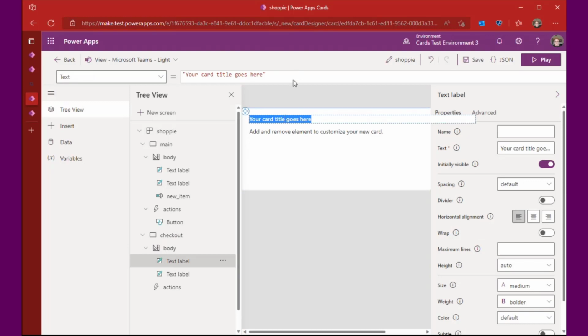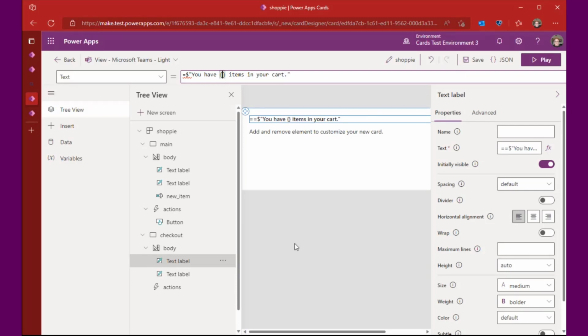First we want to say how many items there are in the cart. So I'm going to go up here in the PowerFX editor on this text field and say equals. I'm going to use this special string format that PowerFX has, $quote. What $quote does is let you write things like, you have this many items in your cart. It's basically string interpolation. I can put a PowerFX expression inside these quotes, so part of the string is literal, then a little PowerFX gets evaluated, and the rest is literal again. How many times have I typed this exact string at how many companies? You have X items in your cart.